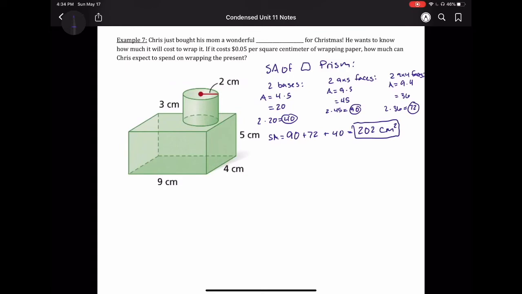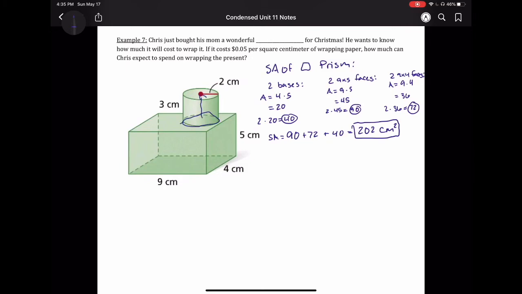Now is when things might get a little more complex. We need to find the surface area of the cylinder. Here's the catch. The bottom base of the cylinder is touching the rectangular prism. Because they're connected, you wouldn't put any wrapping paper there. You also wouldn't put any wrapping paper where the area of the cylinder is on the rectangular prism. But we already counted for that area because the area of the rectangular prism, we covered all 4 sides. It's just that this piece of the rectangular prism happens to be elevated.